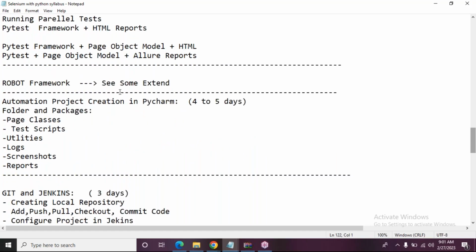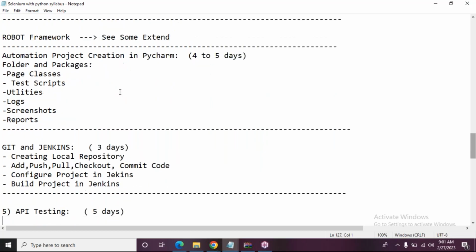I already told you about the projects, where you will see the different packages and folders we have. They'll ask you to explain this framework in an interview. So you should be able to explain what folders and classes you have, what the different projects are, how it works, what the structure of your framework is, what each part of that folder does, and what its use is. All of this will be known to you once you learn these projects.